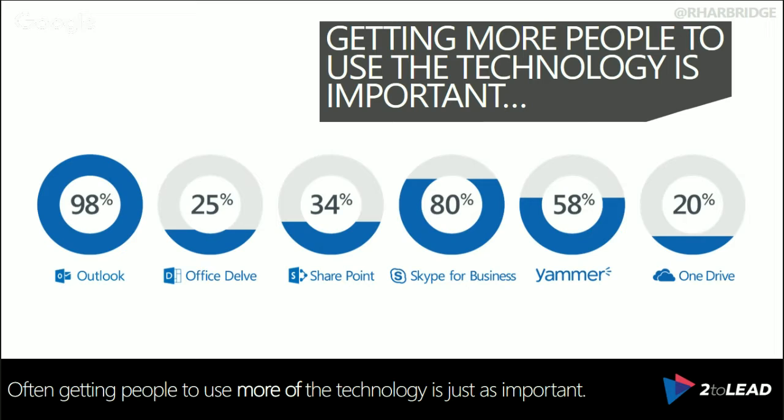You can see that Outlook is being used very heavily, but the reality is that when we dug deeper, they're using basic capabilities in Outlook. They're sending mail, they're receiving mail, they're doing things like that. It doesn't mean that they're doing more advanced capabilities in Outlook, like rights management and data loss prevention, and using those capabilities either from an organizational level and implementing those, or even at an end user level, doing things as simple as when you schedule a meeting, using the suggested scheduling times, and when you create a Skype for Business meeting, clicking the new meeting option and then clicking Skype for Business up in the top corner of it so that it creates a Skype for Business meeting.